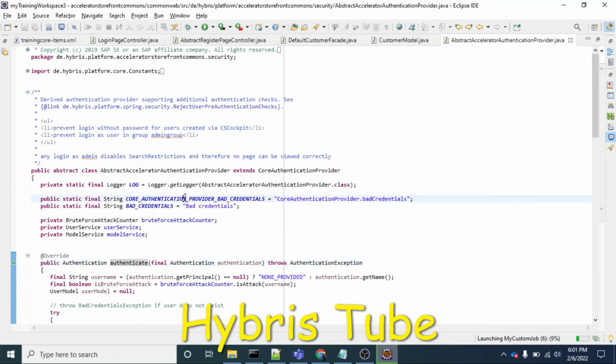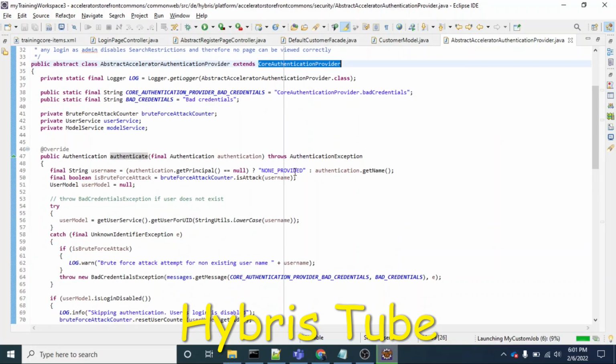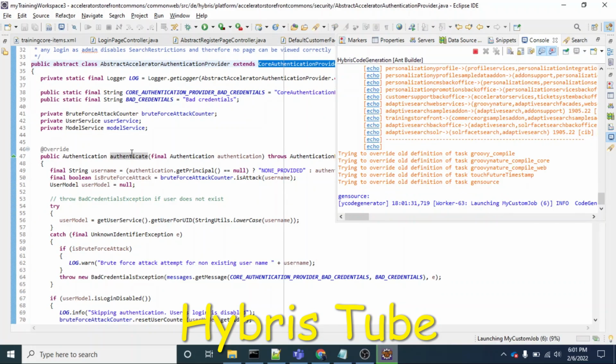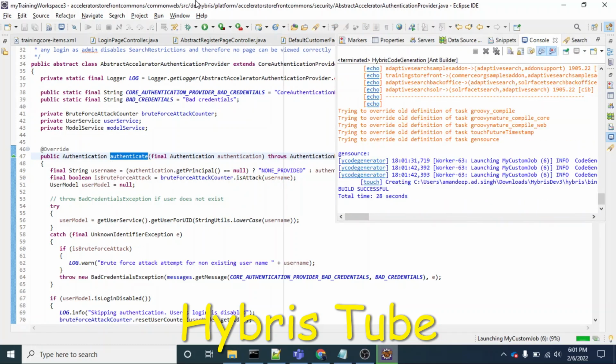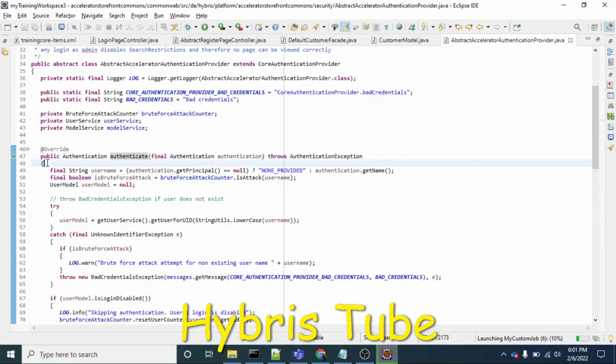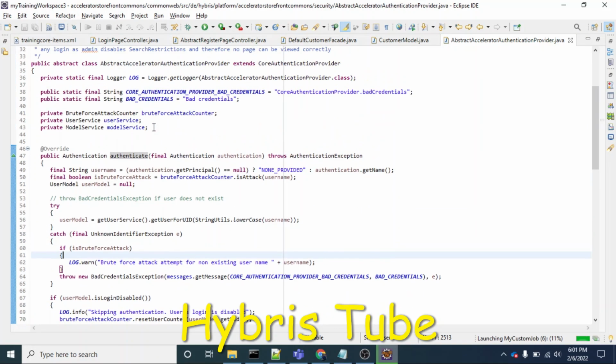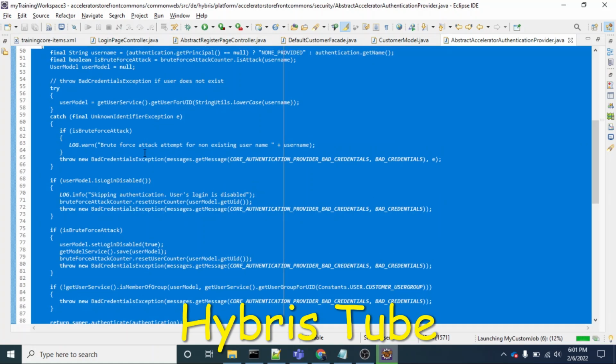This class is basically extending the core authentication provider, and we are overriding the authenticate method of the core authentication provider over here. Again, this is an out of box class which is written in the accelerator storefront commons. And guys, because of this method only, the complete brute force functionality is working.